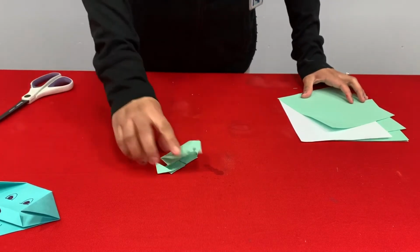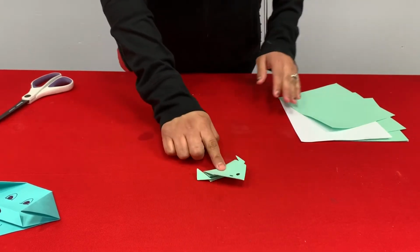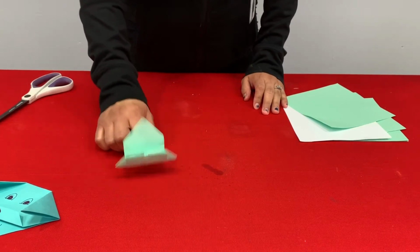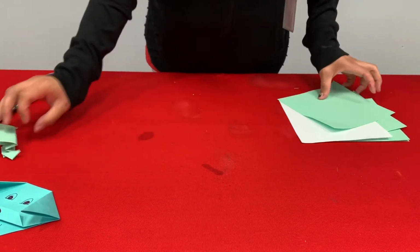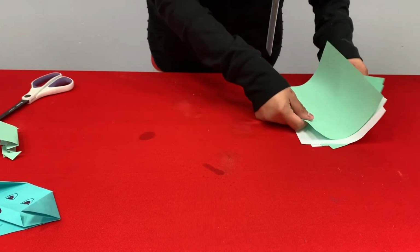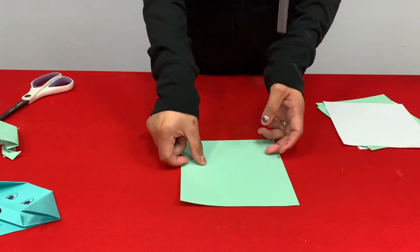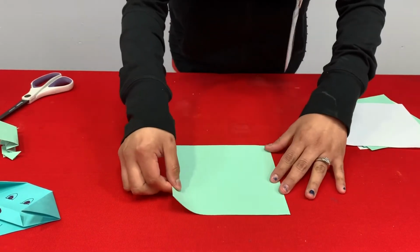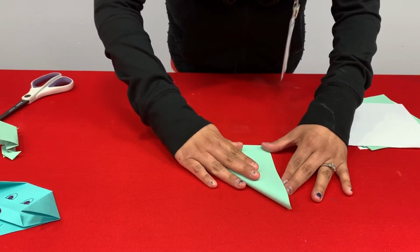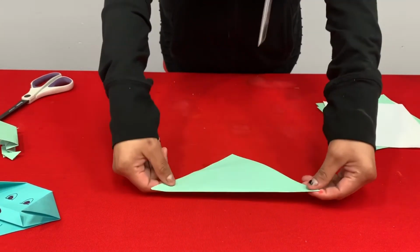The second one we're going to be doing is our frog. And your kids will get a kick out of it because once you push it down, it should jump forward and backwards. So let's get started. You'll just need 1 sheet of paper for that. This one gets a little bit more complicated, but it's okay. We'll get through it. So you have your square paper, and you're going to want to fold it diagonally again, corner to corner, to make one giant triangle. We have our giant triangle.